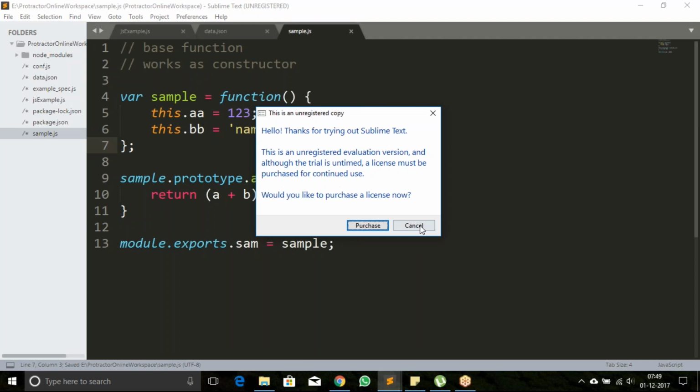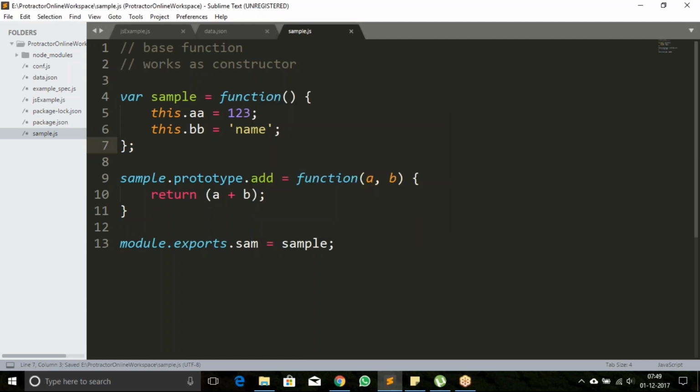How can we provide the relationship? Using prototype we can provide it. Sample is the base function, dot prototype dot add. The rest of everything is the same.